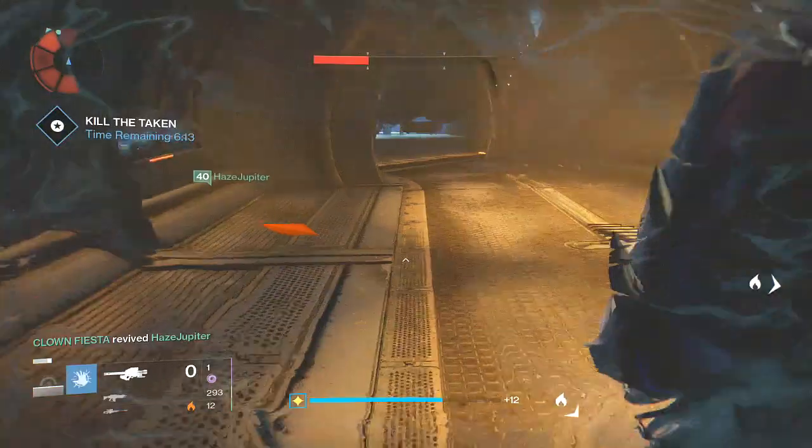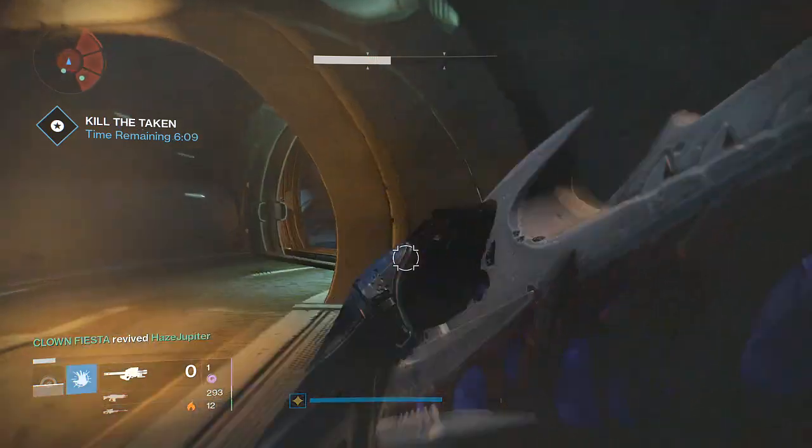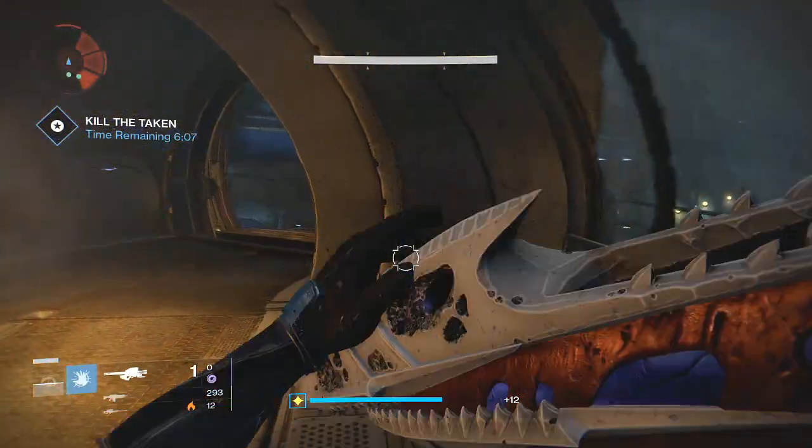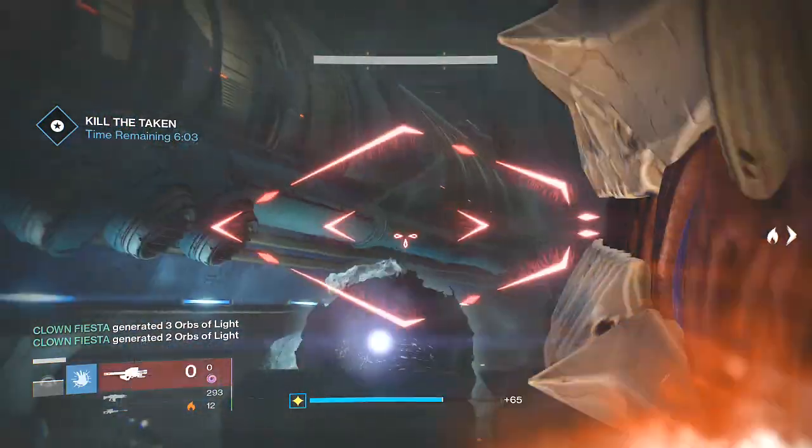Here I'm using rockets. I end up using a heavy ammo synthesis to get more rockets to do more damage to him. You won't actually see me kill him because my teammates were actually taking care of him as I was doing some ad control from the side so that they wouldn't be hit as much.